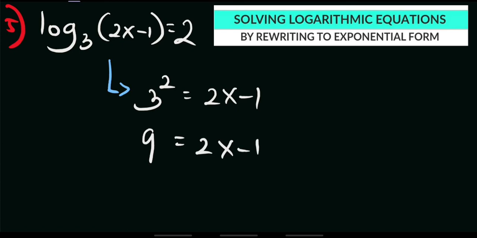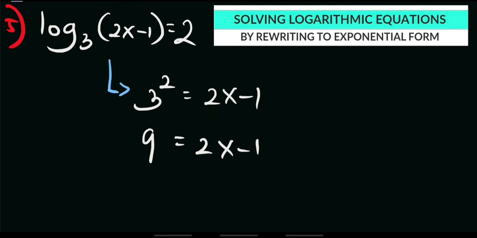Since we're looking for the value of x, we need to isolate the value of x. So I think we need to remove this negative 1. It's up to you again if you want to transpose the value. If that is your technique, that is okay. Again, our goal for this part is to solve for the value of x, so we need to isolate it.